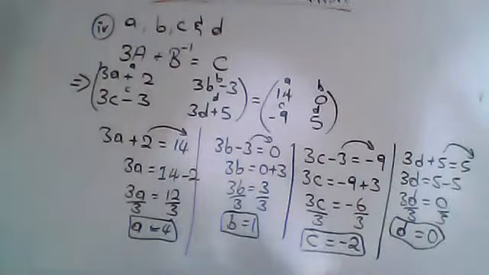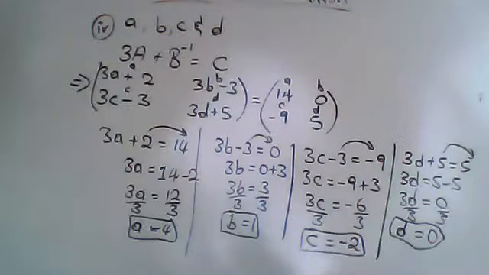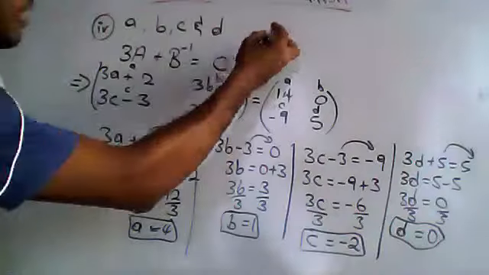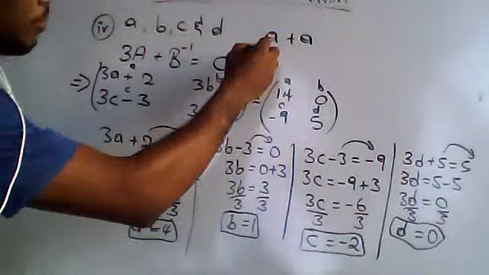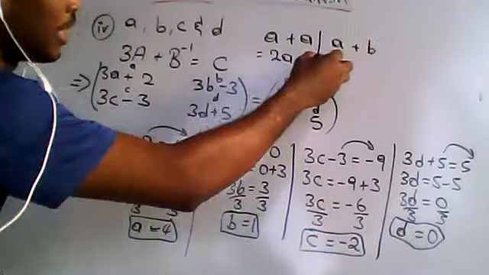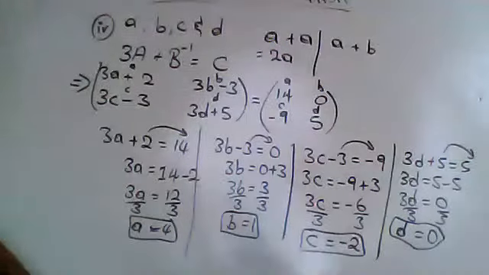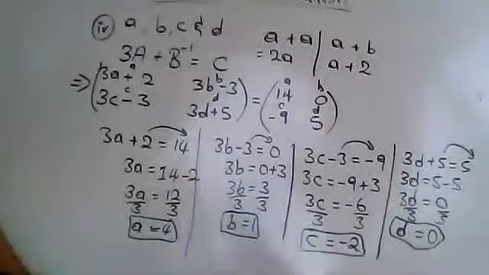Sir. Yes, miss. Up where you have 3A plus 2. Yeah. And so on. Why did you simplify it? No, man, if you realize right here, 3A plus 2, you cannot add those together. For example, if we have A plus A, same A, we could add them because they are like terms. So that would be 2A. Now, if we have A plus B, we cannot add A and B together because they're unlike terms. Understand what I'm saying?